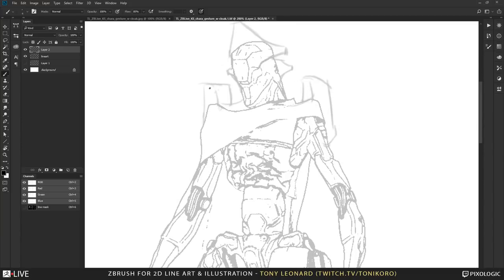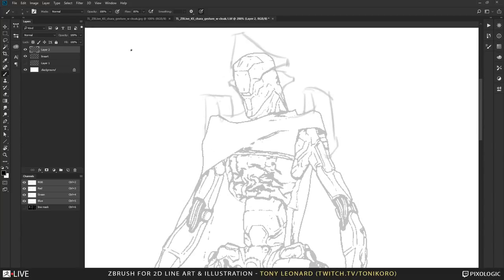A lot of times what I'll do, if I'm doing something like this, is flats first, and then once I have a flat fill, I'll add shading and volume to render it out. Otherwise, I'll work in a dark to light method, working from a very dark gray and building up layers of light.